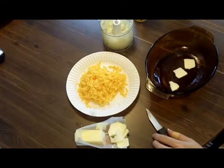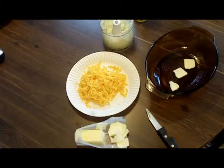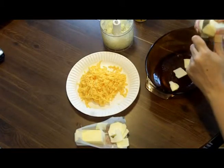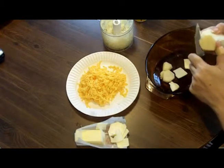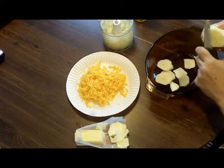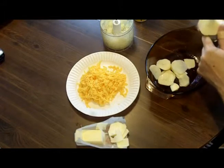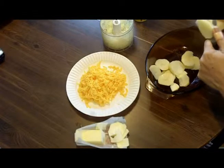I've peeled them ahead of time, and I've got them soaking in cold water just so that they don't start turning colors. So I've got my favorite little paring knife with no serrated edges, and I'm just going to come along and take nice thin slices of the potatoes and just kind of throw them in there. So I'm going to make a nice layer. What we're going to do is just layer after layer of potatoes and all the various ingredients here.